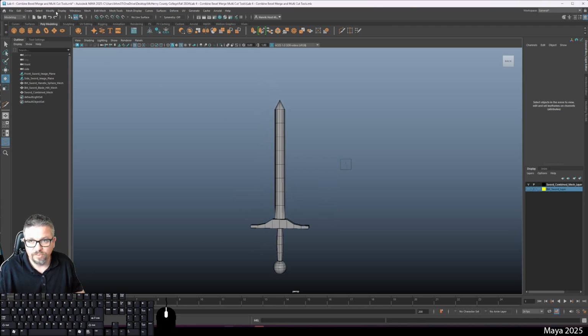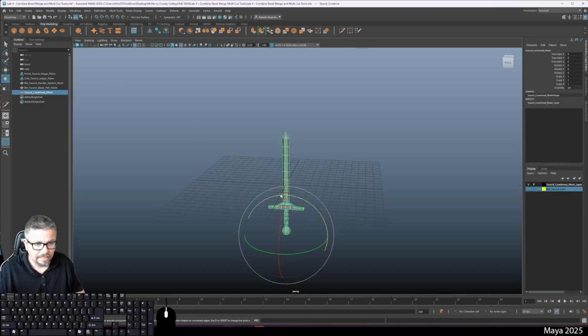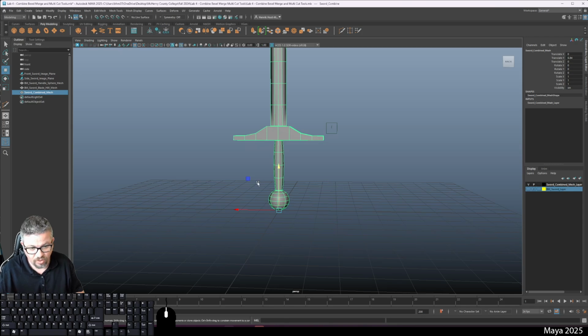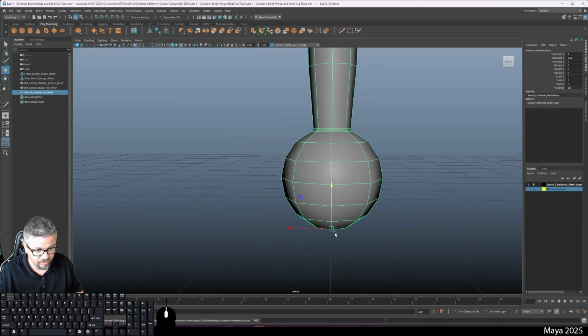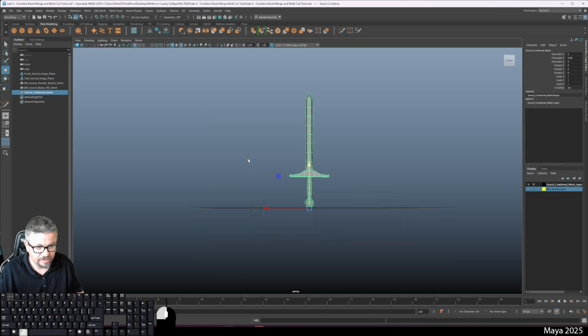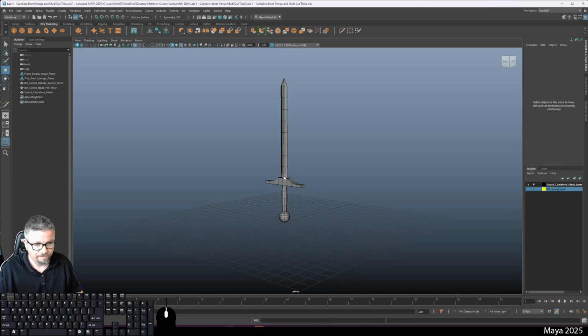And also, let's say I have the grid, right? Of course, it doesn't display. There it is. And I want it to be at that point. In this case, I'm going to hold X, and I'm just going to shift the whole object up. And now I know it's sitting at dead center origin. This is called the origin of your file, 0, 0, 0 on translate X, Y, and Z. Now I know the bottom of my sword is sitting directly at the origin of my file. And those are huge benefits to know about being able to move your pivot point if needed.